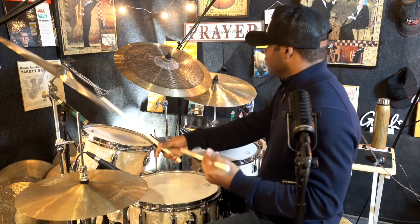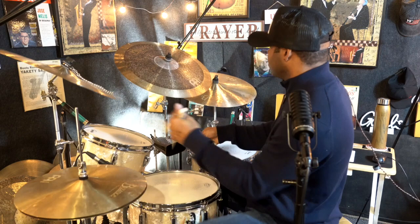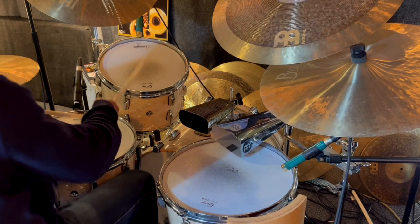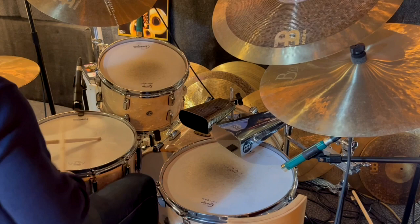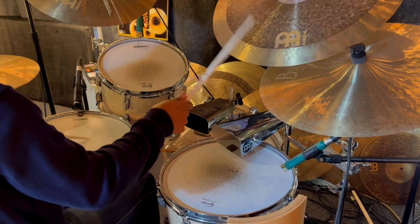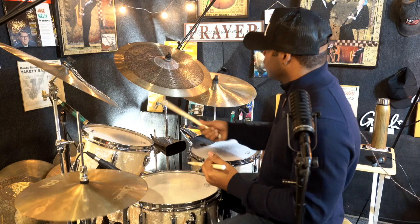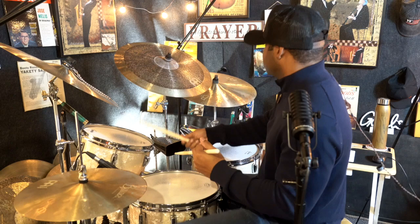And now, a little bit faster. Nice. So, let's go to the third feel of this class. And now I'm going to use the Partido Alto original samba phrase.